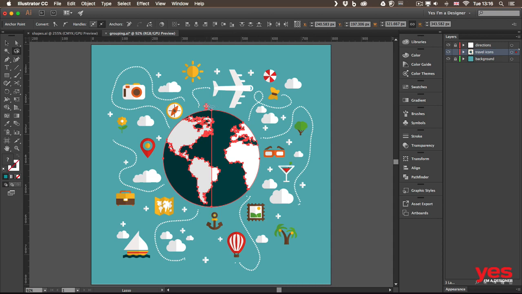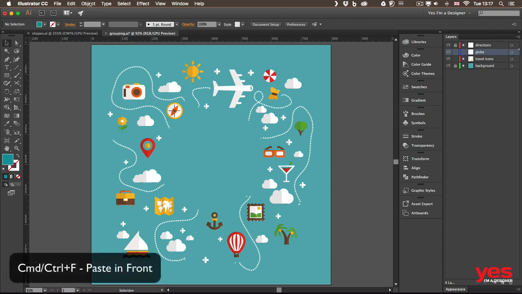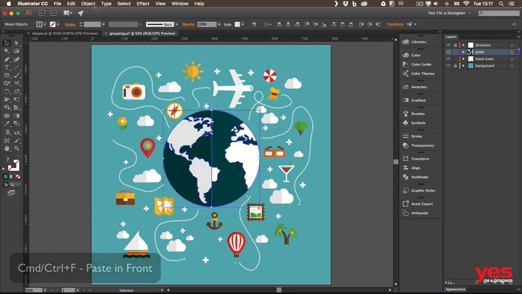And the only problem is I selected a bit of that plus sign. But once I switch to the selection tool, the black arrow, I can always shift click on that element so it's removed from my selection. Now it's only keeping the globe selected. So I can click on new layer, let's call it globe, and I'm going to cut this out and paste it on that current layer. I will use Command F or Control F on PC, and you will see that it remembers its position, but now it's on a separate layer.